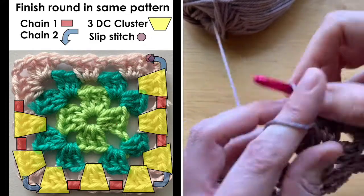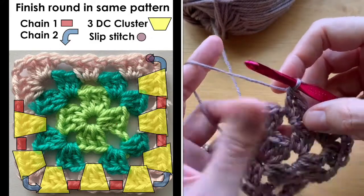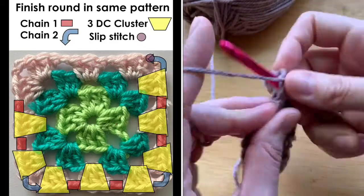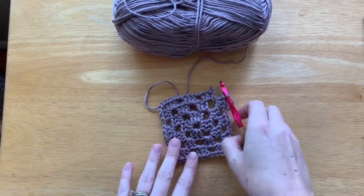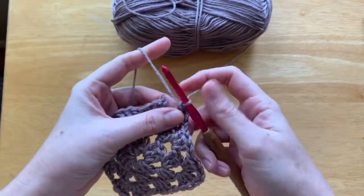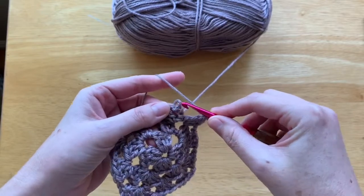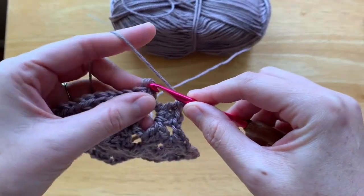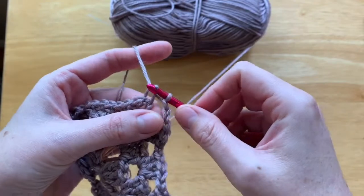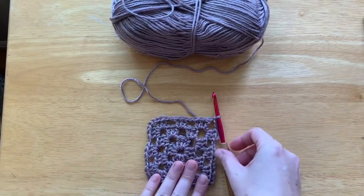I'm going to skip ahead to the end of this round and meet you there to show you how to finish a granny square and weave in your ends. Here we are at the end of round 3. We're going to finish the round as we do every round by chaining 2 and joining with a slip stitch in the top of the chain 3 elevator. So there's our slip stitch, and now the round is complete.